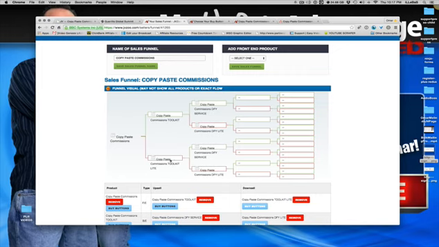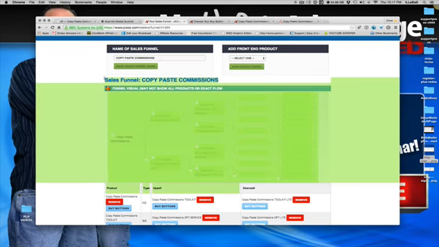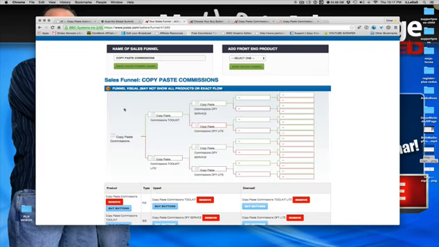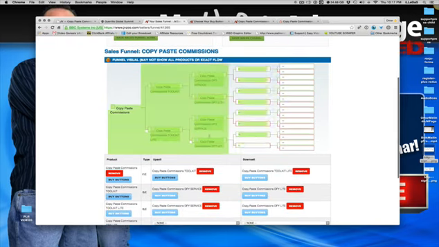Okay, so that's the way that you set up a funnel. I'm not going to go through the testing because I haven't set up my pages yet and put my buttons on there. If I started doing that now, this video would take us 3 hours, and I don't want to do that. So for now, this is the way that you set up a funnel. This will probably be changing in the near future with JVZoo, because I've been in communication with them about it, and this can be illustrated much better.